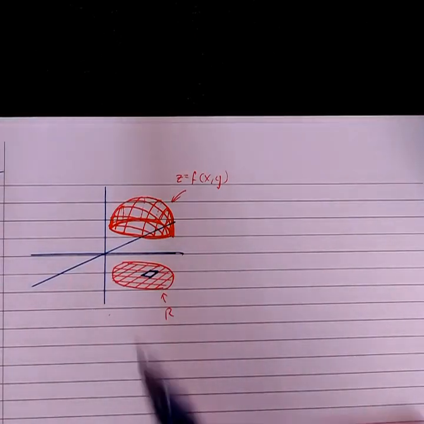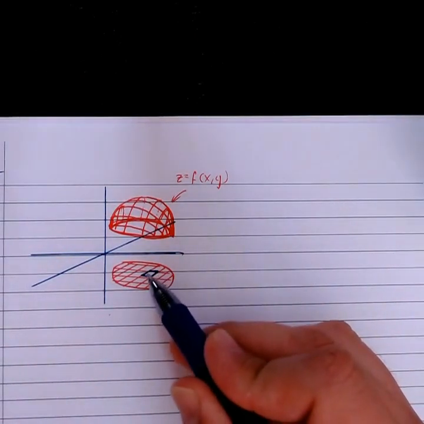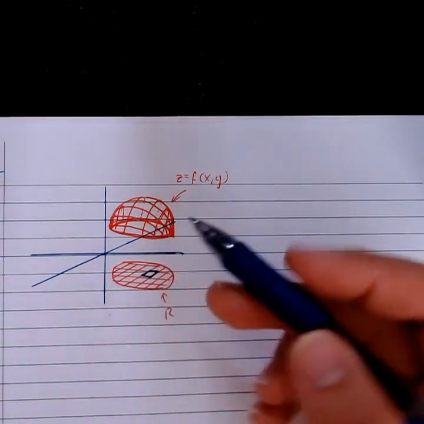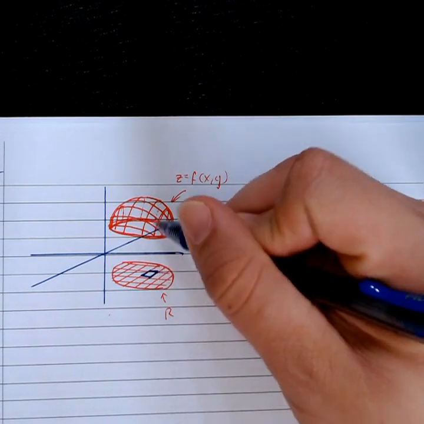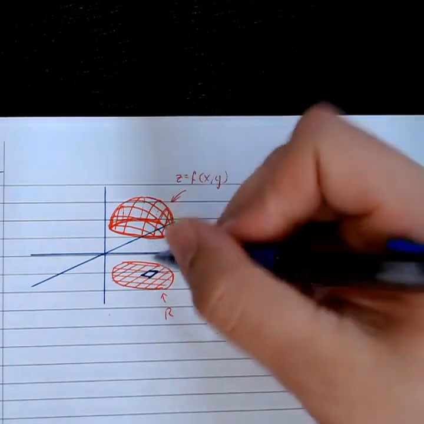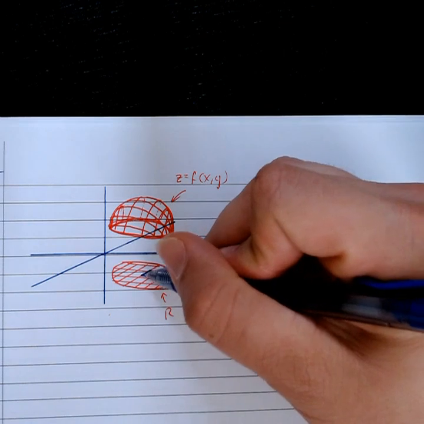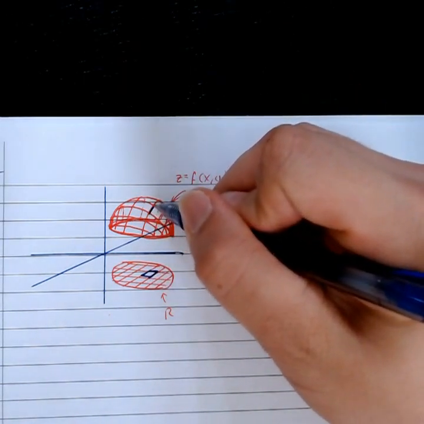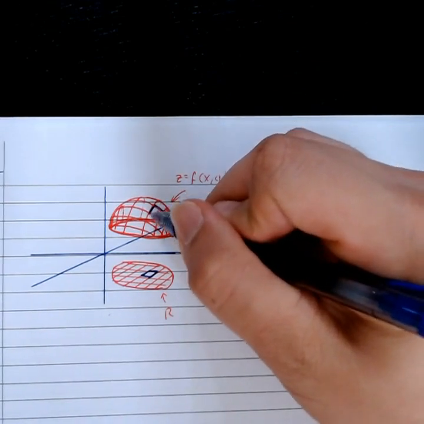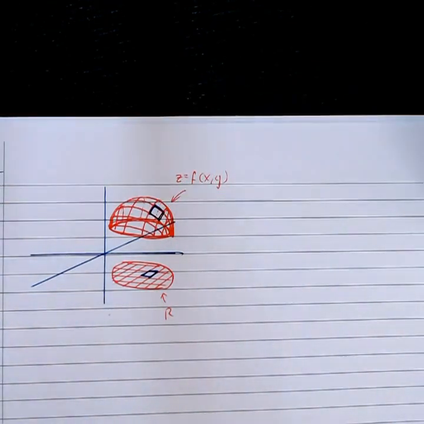And now let's take the points inside of that little square and project them up onto our surface. If you plug this corner point into your function, you get a point up here. If you plug all of the points inside of this little square into your function, that's going to give you some curved surface, some little patch of our surface up here. So we've taken a little tiny piece of it.